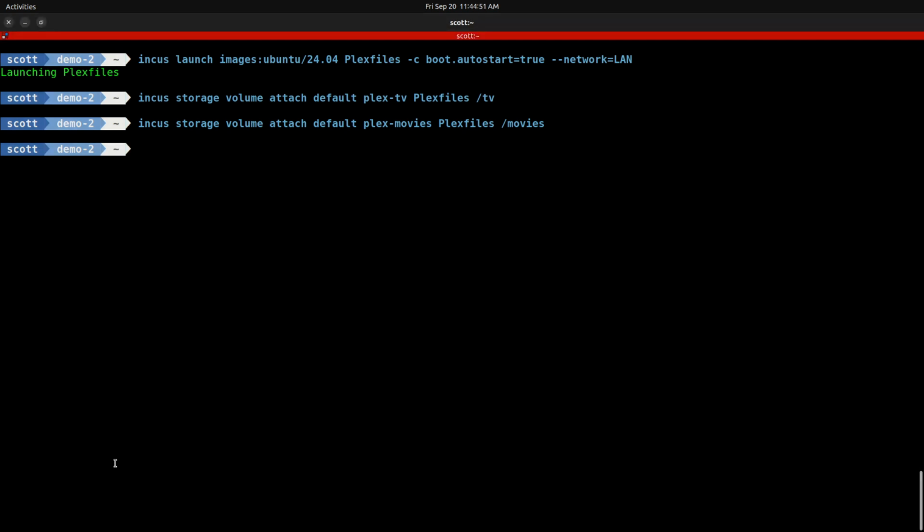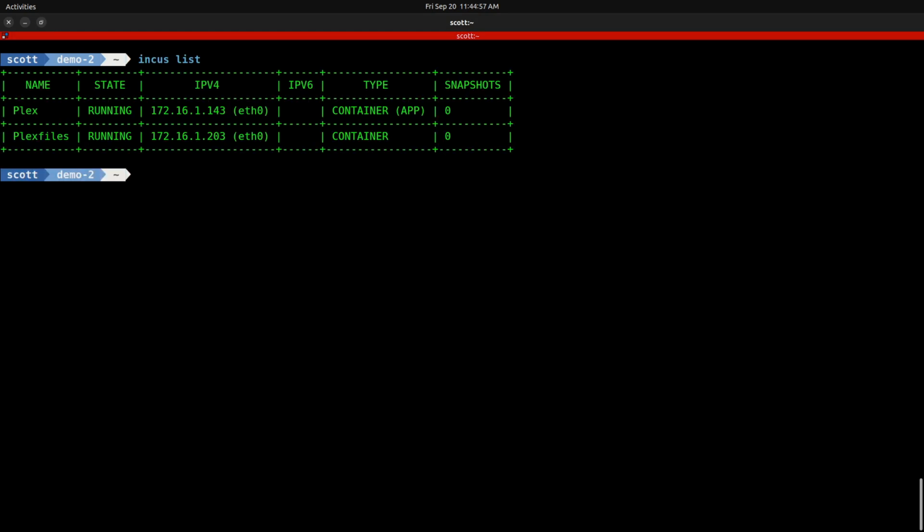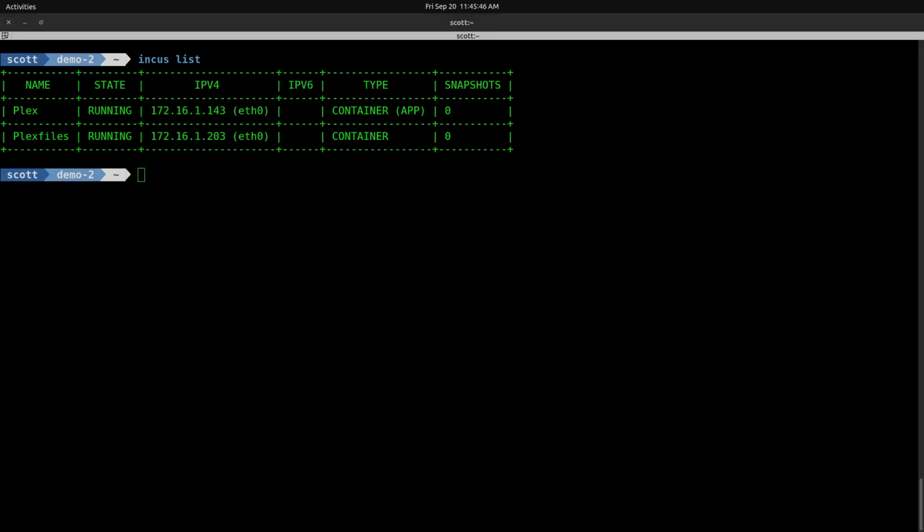Now with both of our containers created and started, we can do an incus list, and you'll note that Plex is running at one address on the main LAN, and it's designated as an application container because it is an OCI Docker container, and plex-files is simply an Ubuntu container that we're going to use to put files into the custom volumes.